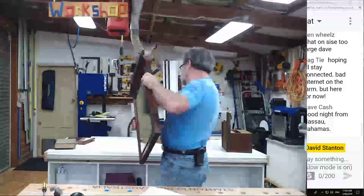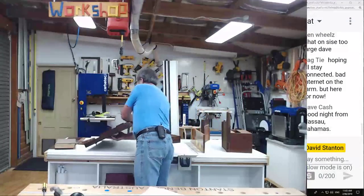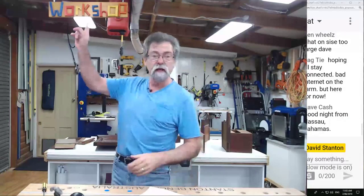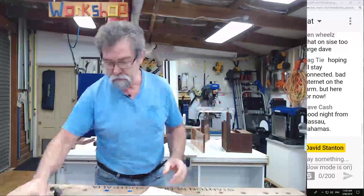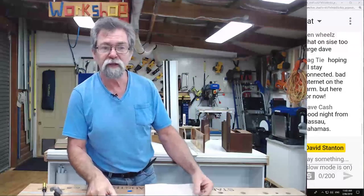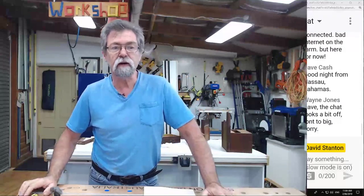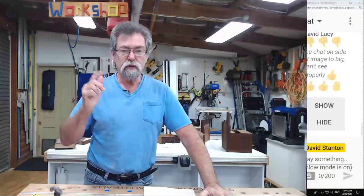Oh, one of the other things I better do straight away is, you know, my workshop sign that's hanging up the top there that says workshop, this one here, that my granddaughter Zoe made for me. It's her 14th birthday today. So happy birthday, Zoe. And I think we should get you back on the show very soon.